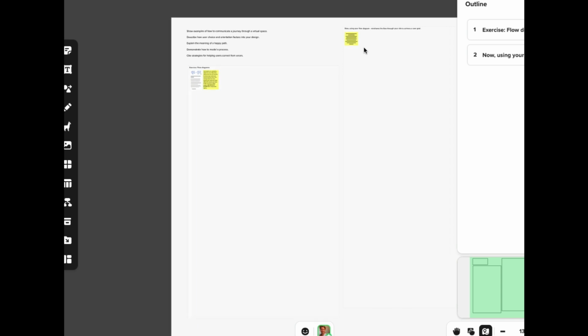I just want to know, where am I? Where can I go? What happens as I go through this? And you're using this as the information architect to demonstrate to anyone, really, hey, this is why I've organized things using these words in this way. And here's how it's helpful to get somebody to where we want them to go, because you're helping them along their journey of finding your data.